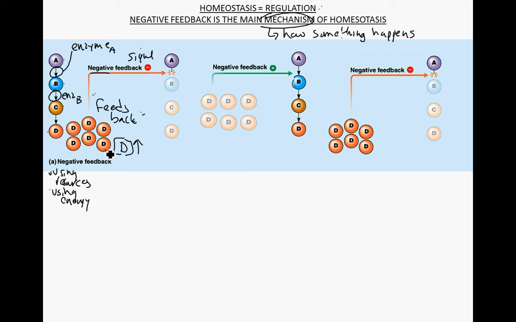So in this case, we're going to have D feeding back and acting as an inhibitor, allosterically or competitively, to this enzyme sub A, right, with this substrate A. So if we can shut this enzyme down, if we can shut this process down right here, then notice we don't make B, we don't make C, we don't make any of D. Then the assumption is that either D is going to stay high or D will be used. And so if D stays high, then this whole reaction remains shut off.